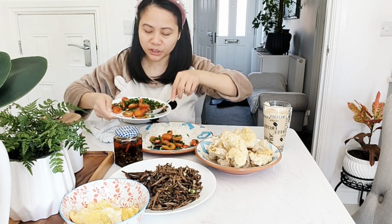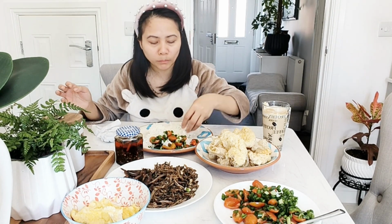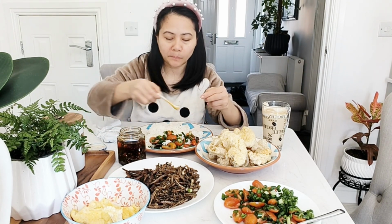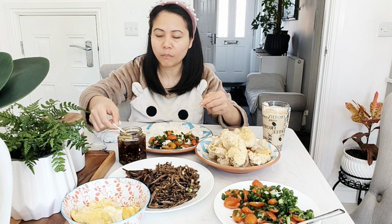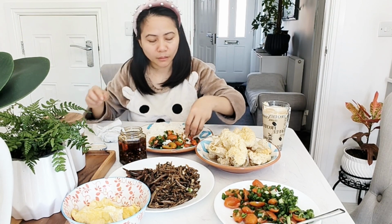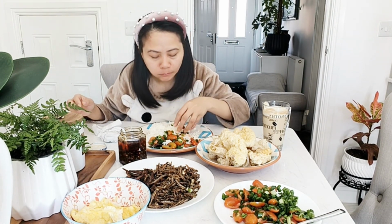So, the tomato from the shop, but the onion, spring onion, from our garden. Thank you, Kuya Del. And Ate Susan. Chili. Homemade chili. Spicy.